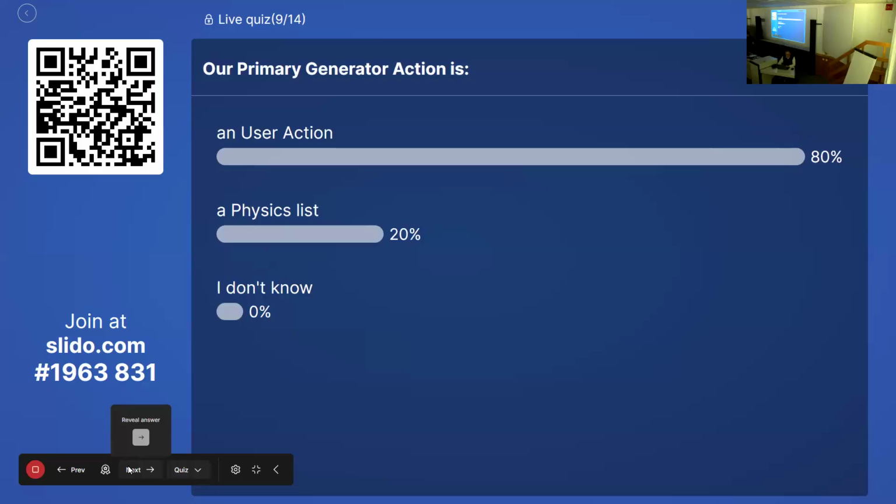Our primary generator action is one user action, and is actually the only mandatory action that we have to register. The other user actions that we implemented yesterday are optional to run a simulation. A physics list is related to a primary generator, but it's not the same.